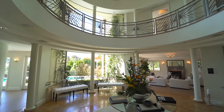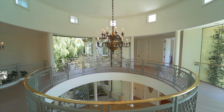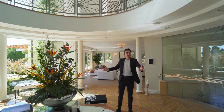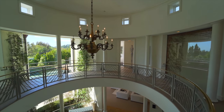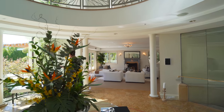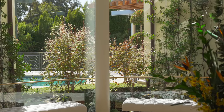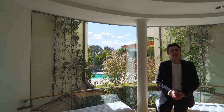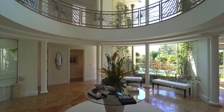First stepping into this property, you have this incredible two-story entry. I love the curvature of the entire entry space. You have all this natural light coming in from every single side of the entry, with a beautiful chandelier displayed right above. All these windows are also picture windows. There's beautiful plant life, and of course it looks out to your amazing pool space and the tennis court, which we'll see a little bit later. I love the use of the pillars surrounding the space as well.